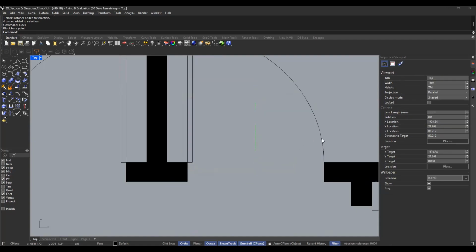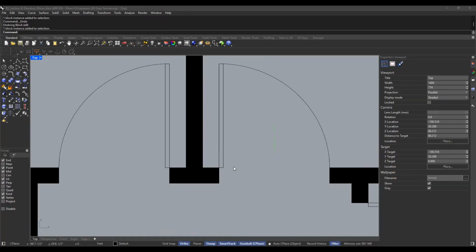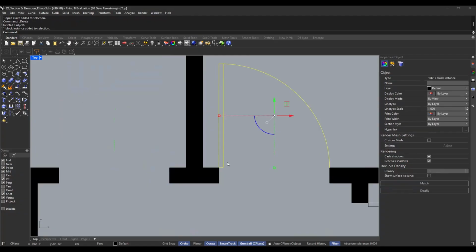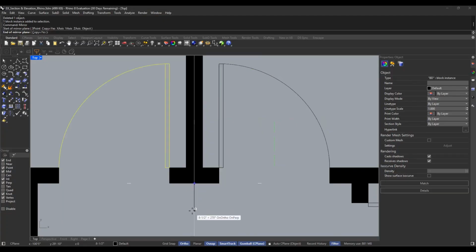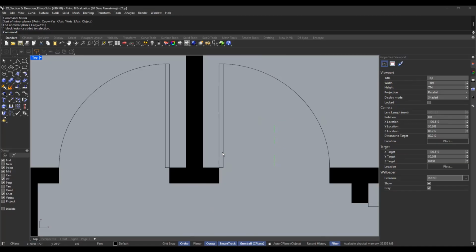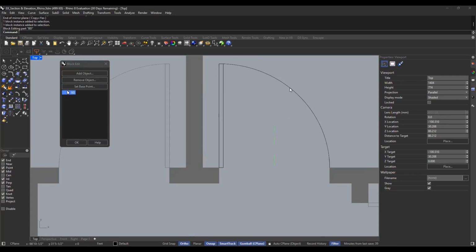If you select this door, you see all of them are selected. Then I'm going to delete this, and because I made this a block, I'm going to mirror it to this bedroom. Now I'm going to make some changes. If you want to edit your block, you have to double click on it and start making changes.